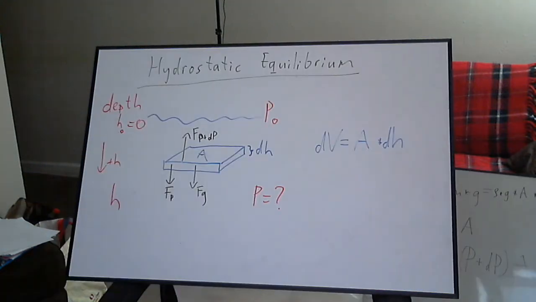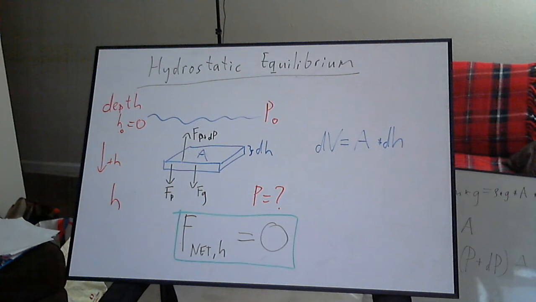Now apply the expression for static equilibrium. According to Newton's second law, the acceleration of an object is directly proportional to the net outside force acting on it and inversely proportional to the mass of the object. In static equilibrium, there is no acceleration, hence the net force in this case the net force in the direction of depth must be zero.